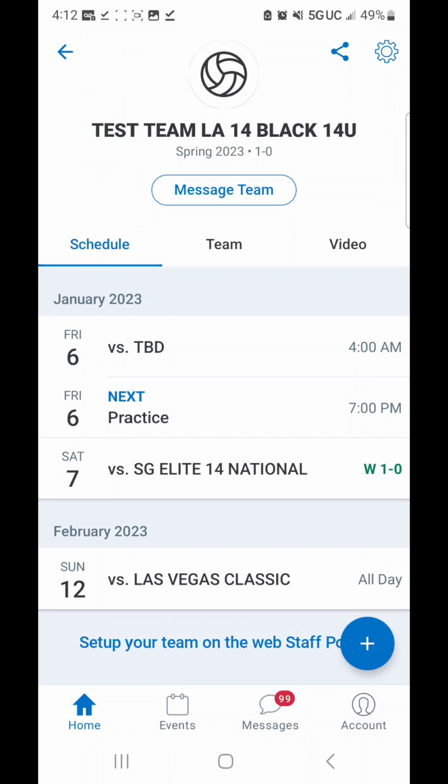Now, something I want to point out is that with a scrimmage, your scrimmage win or loss will not affect your overall record. So at the top of the page where it lists your record, your scrimmages are not going to be included in that. So that's why it's important to differentiate if you are scrimmaging at practice versus a regular practice. If you're actually playing and you want to track that and record that and score that, be sure to hit that scrimmage button.